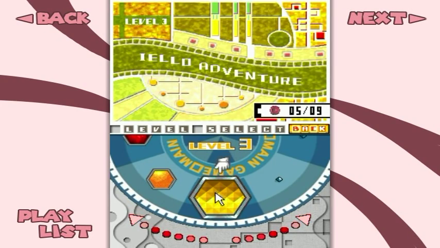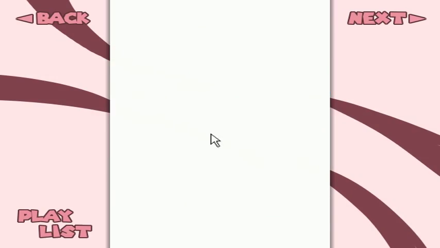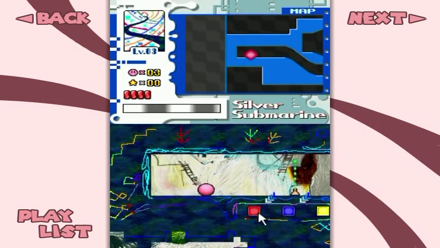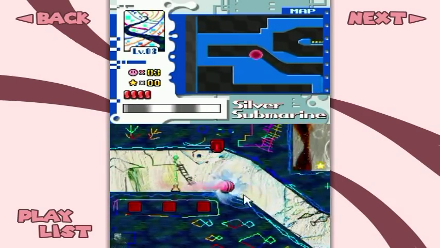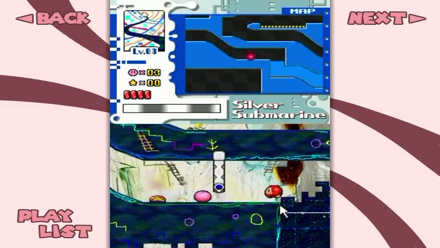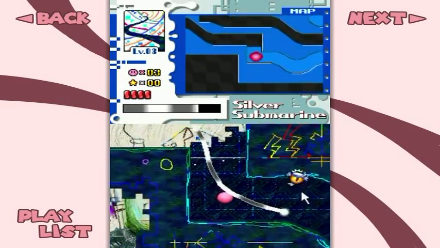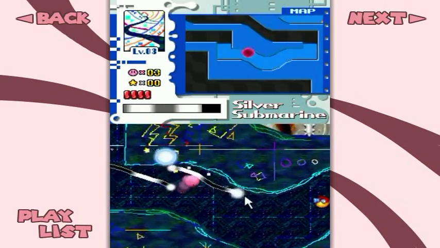Let's go back to our Kirby adventure here and start the silver submarine. This doesn't really look all that silver, but anyway, we gotta start by changing the colors all red, and we already did that. We're good to go. That's awesome. All right, water, let's go under. And no, don't. Okay, good.